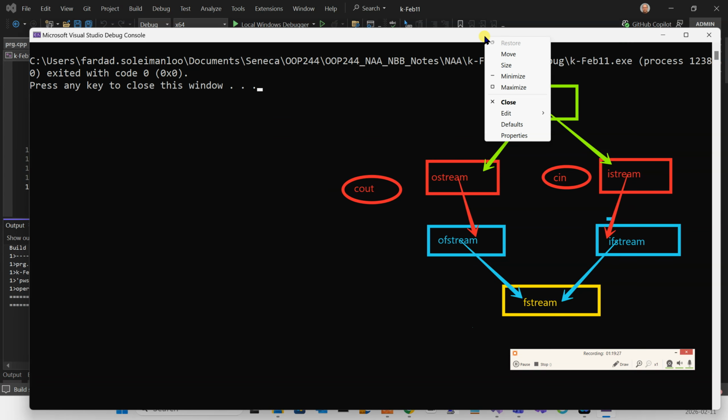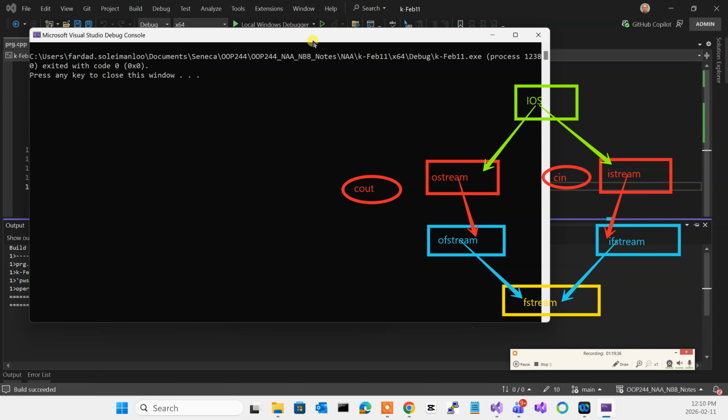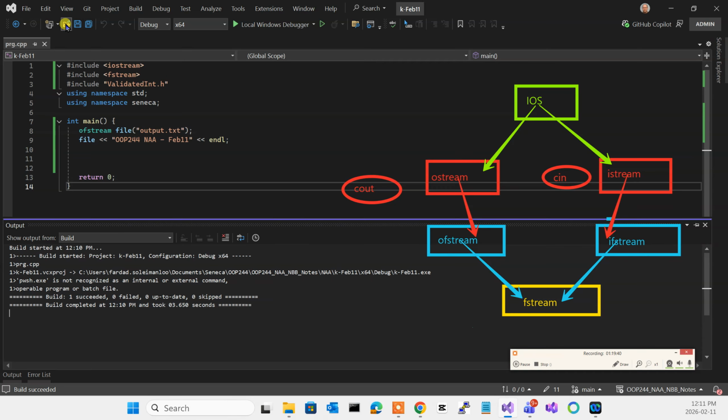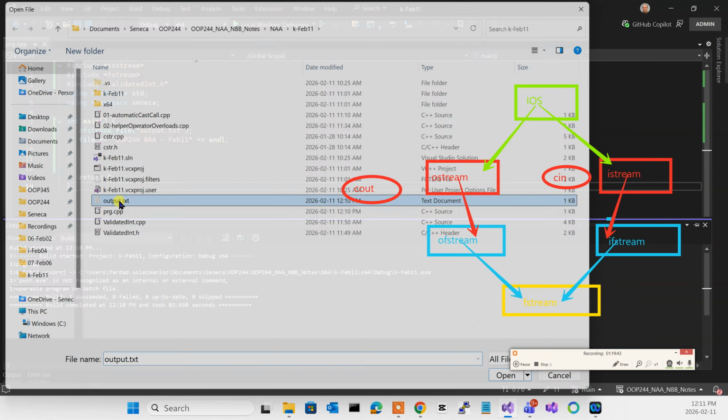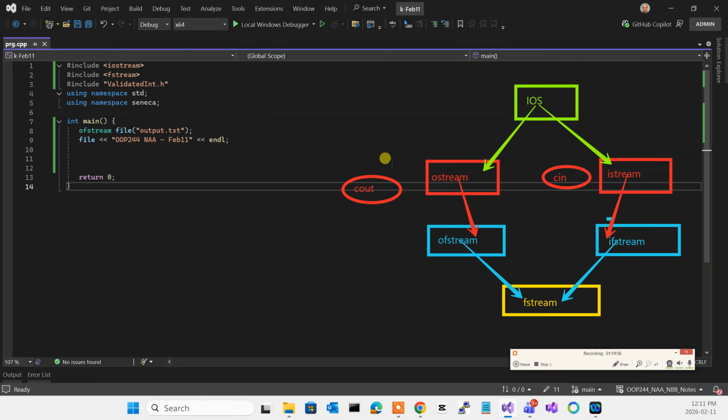First of all, this is huge. Give me a second. Bothering me. Okay, that's better. The output is nothing. But if I open, you'll see there's an output.txt, and inside you have what you print. So I don't need to teach anything. You know how to write on a screen? You write like that in a file. As simple as that.